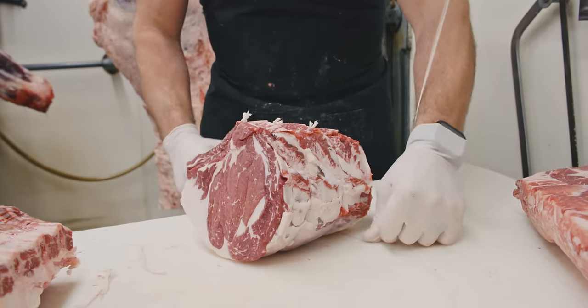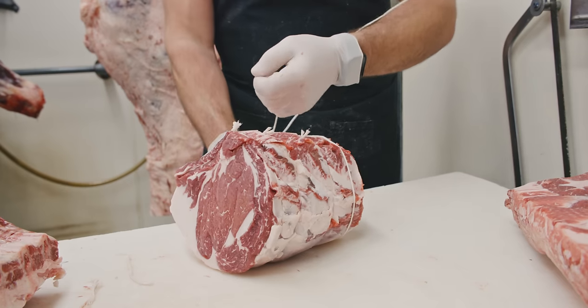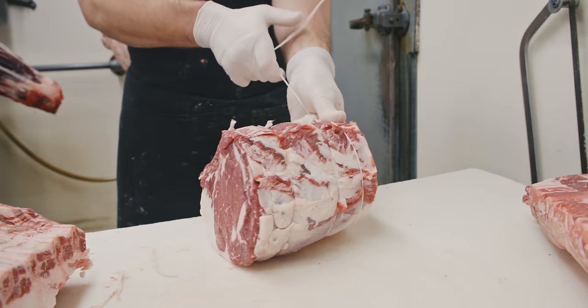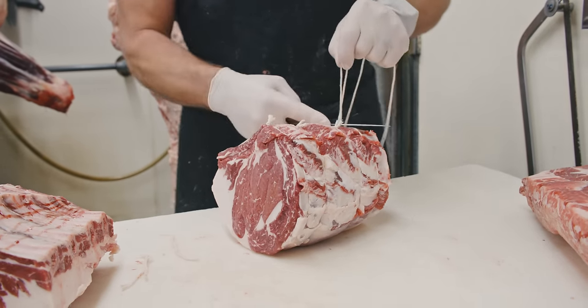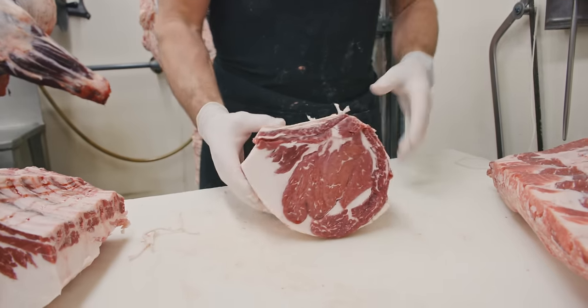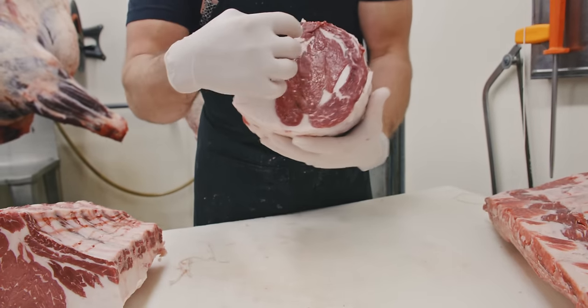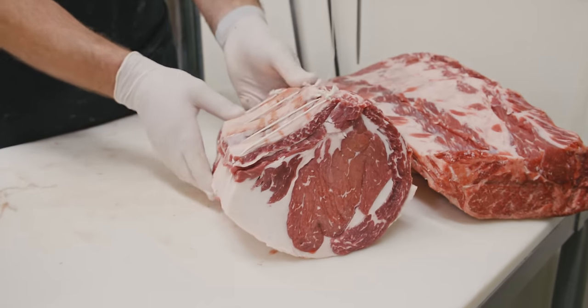So this is the most popular way that we sell these. This is another little trick for you. Go into your butcher and ask them to remove the bone and tie it back on for you. And what you get is kind of the best of both worlds. You get a beautiful prime rib with the bone removed and tied back on. So that's another way that you can do it.